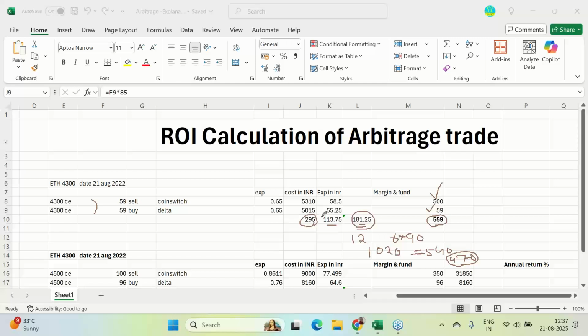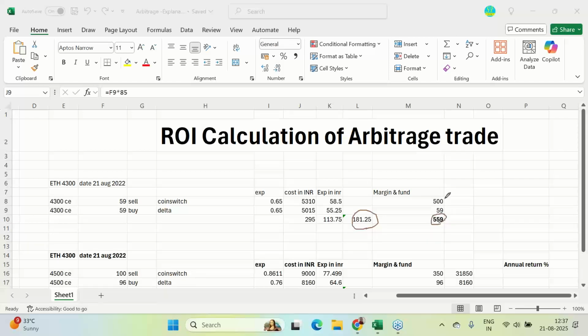Though to close it, again I have to pay 113 rupees in Indian rupees as brokerage. So 226 is gone. I still get 250 rupees, some 70-80 rupees more in this. If nothing happens, then also I am getting 181 rupees. So this is for one coin. So this is the part we are taking.